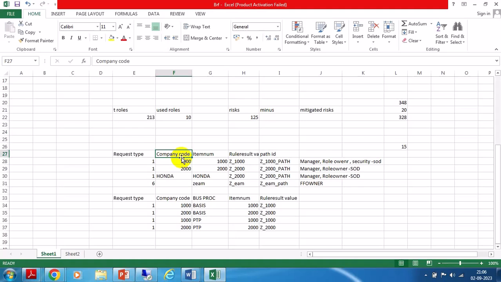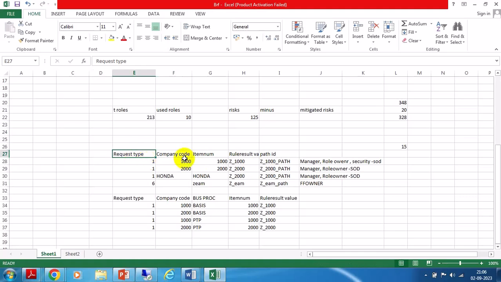Somebody has production systems and non-production systems, so the connector will be added here. That is the only difference. But mostly not more than three or four values. Don't cross more than three values, otherwise it will be very difficult.